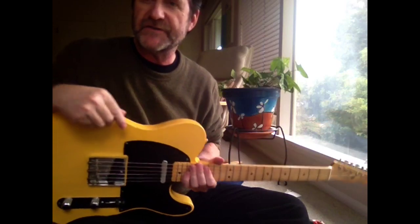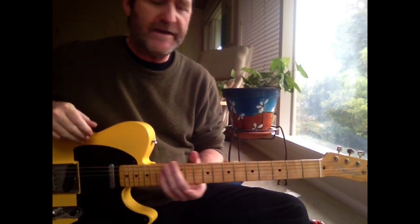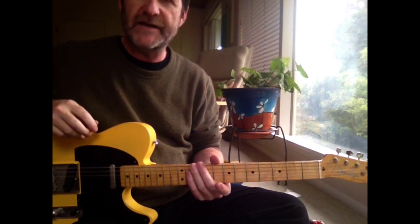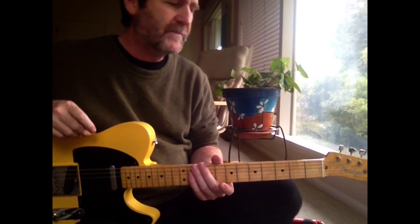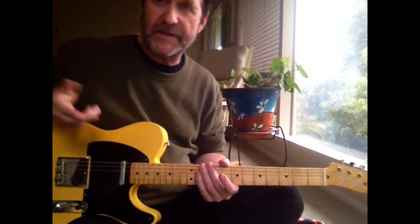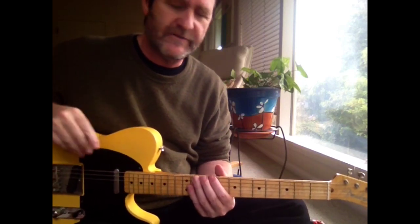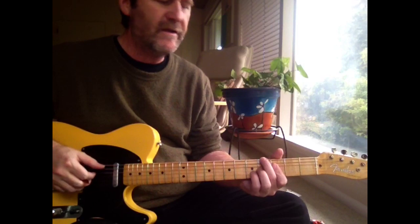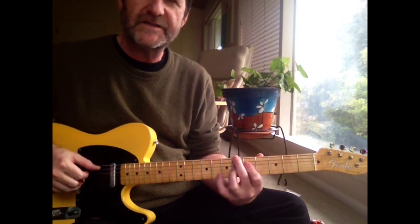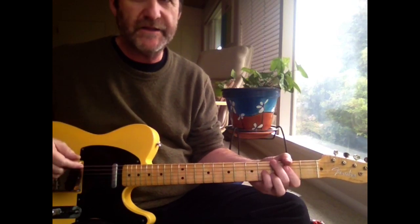And it's also a nitrocellulose lacquer. So it's got a lot of very nice features that the old No-casters had, which, for somebody like me who likes them and wants to have a few backups in various iterations of it, to know that there's an inexpensive guitar being made by Fender that actually can be set up to play well and sounds good is really a great thing.